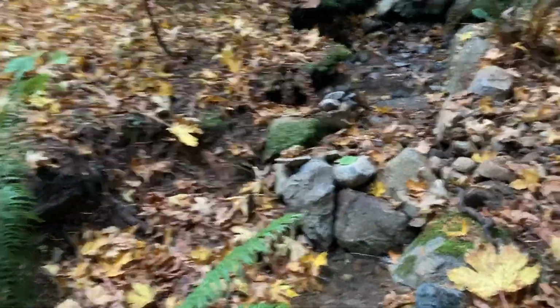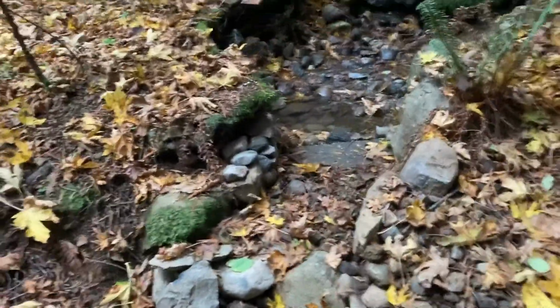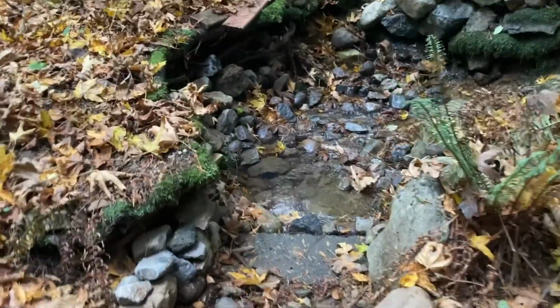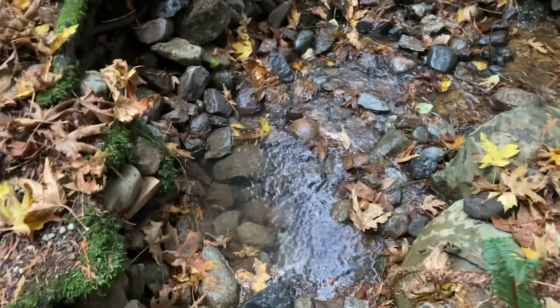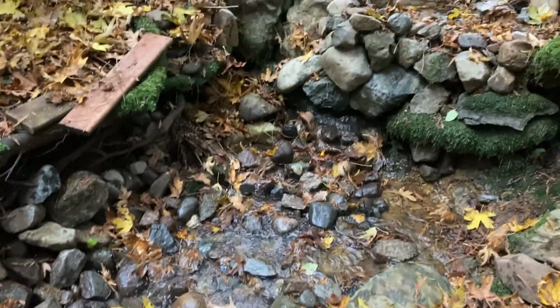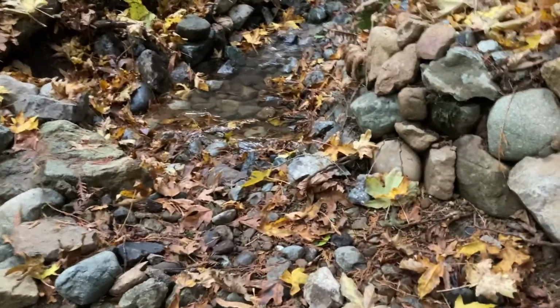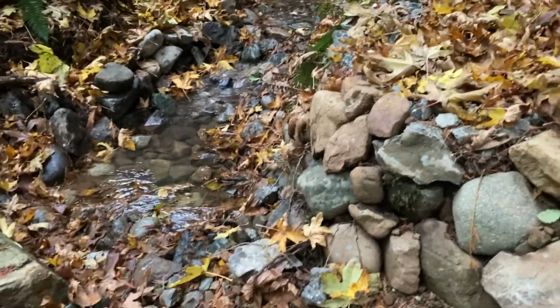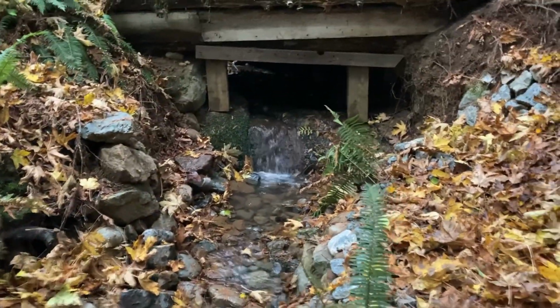There's actually a previous clip of where I walked up the creek and there was barely any water going through the rocks, but now puddles have gathered slowly, and little areas where the water is gathering just like crazy. Tomorrow we're having a massive storm, and according to this massive storm, it's going to be a lot of water, a lot of leaves blown, and so on and so forth.